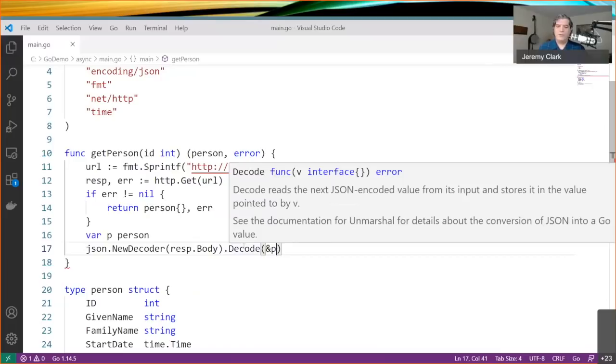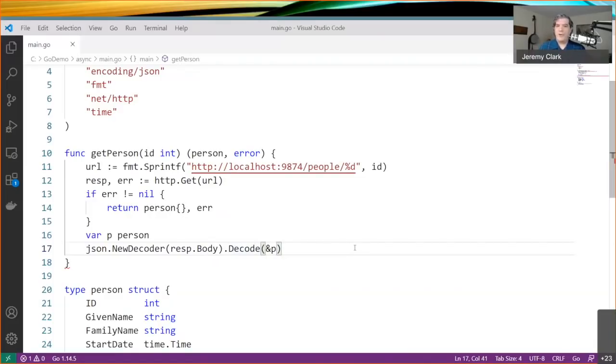So in order to get the values out, we need to modify the parameter that's coming in. So to be able to modify that parameter, I pass the address of that parameter using the ampersand into the decode, and now it's able to modify that particular variable. If I were to just pass p in there, it could use the values, but it could not modify it. I mean, it could modify them internally, but it wouldn't be persistent outside of the function. So kind of like an out in C#, but it's a little more nuanced than that. So it can actually assign these values.